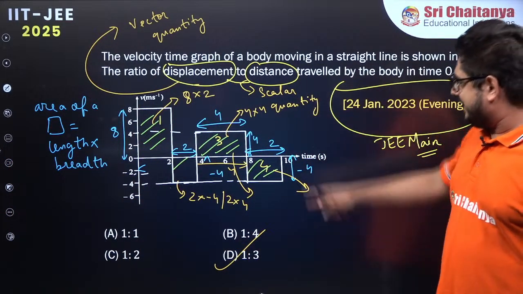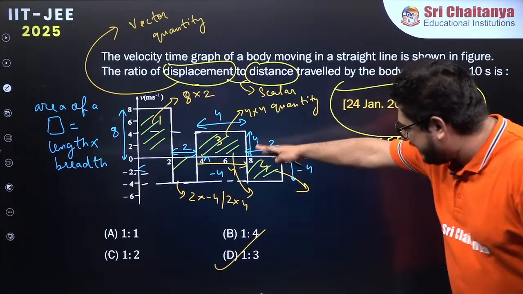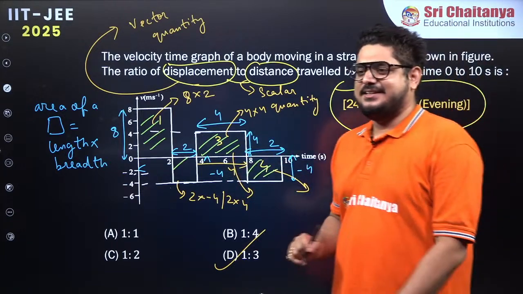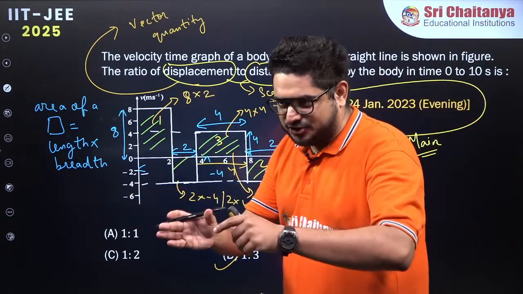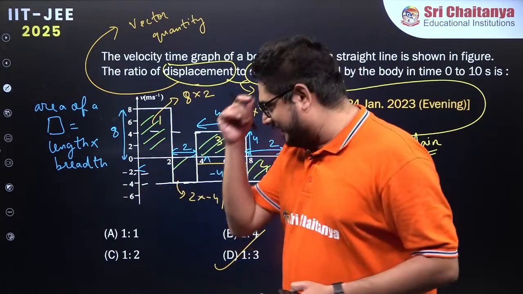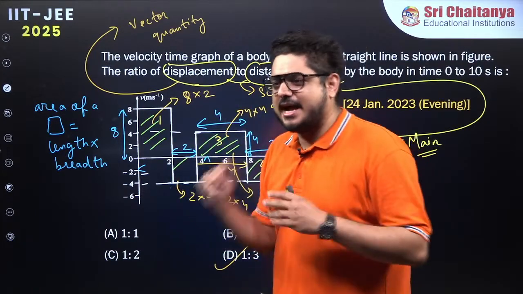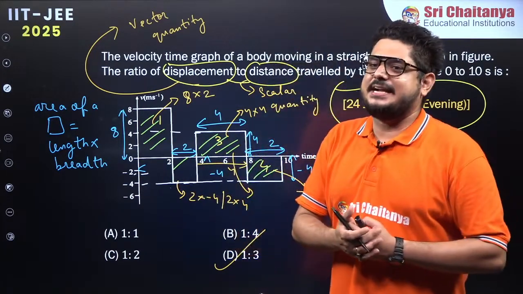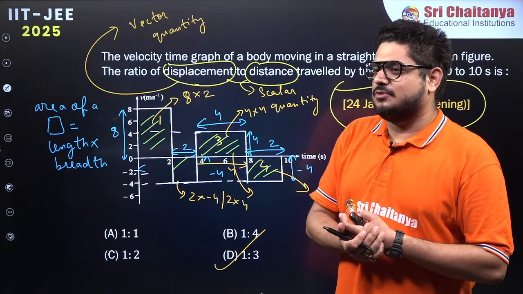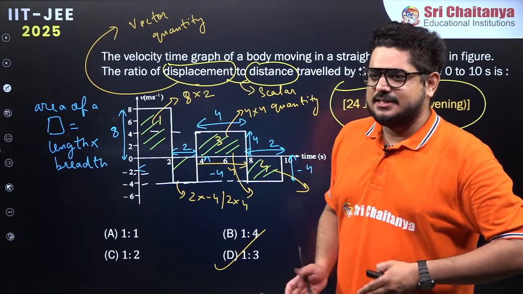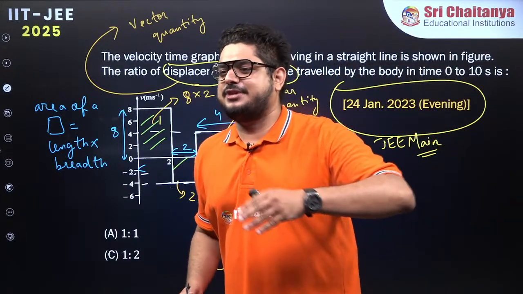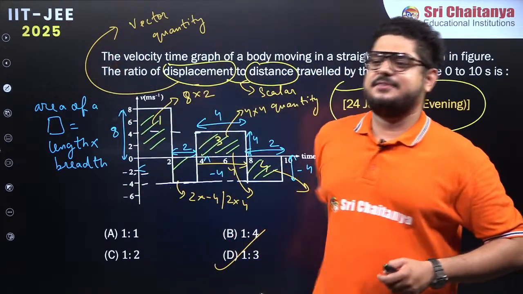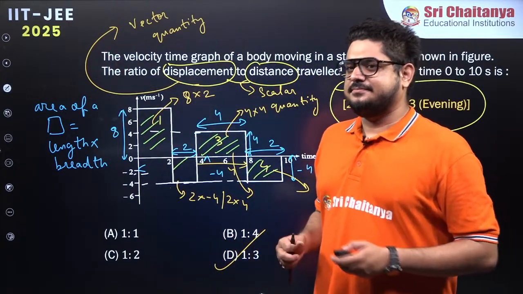Okay? So that's why you should be observing things carefully. I was just trying to show you what a single misobservation can cost you. You will be getting a wrong answer. So everyone got 1:3? Did everyone get 1:3? If yes, give me a thumbs up. We are about to start graphs.